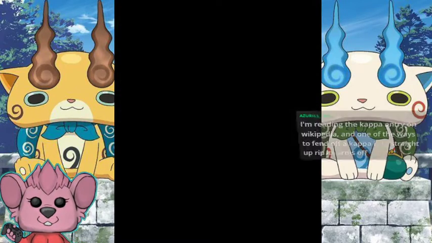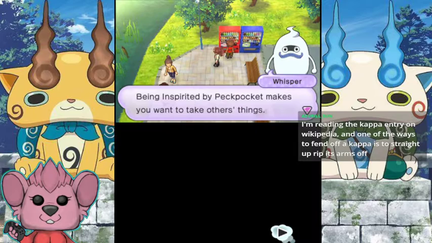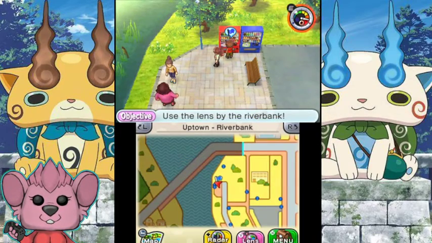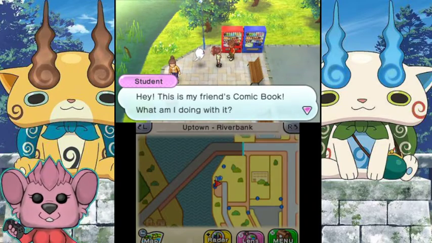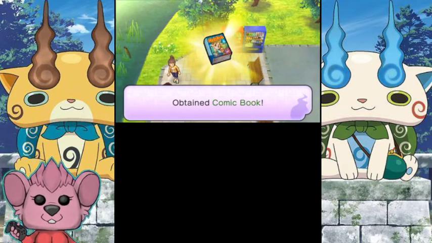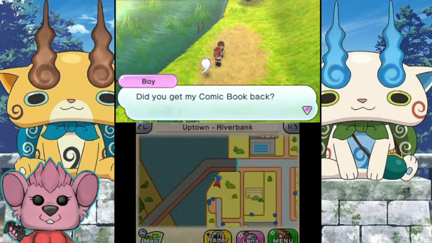Oh, what is it, Azuril? You're reading the Kappa entry on Wikipedia, and one of the ways to fend off a kappa is to straight up rip its arms off? Wow, okay. I feel like you would prefer that method of dealing with them, wouldn't you, Bloogie? I feel like that would certainly be your style. Well, somehow I don't think the kappa we're looking for is going to be malicious enough to warrant such things.